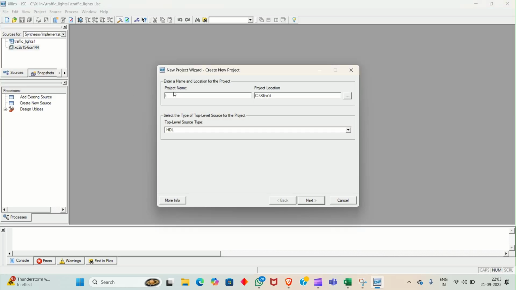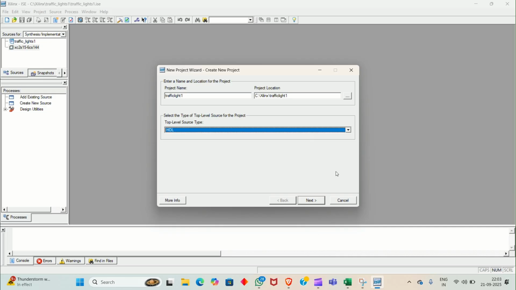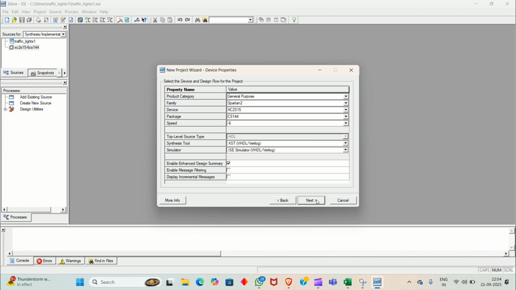I'll give it a simple name, traffic light 01. Okay. So we have selected this HDL. Then we'll go next, then next.